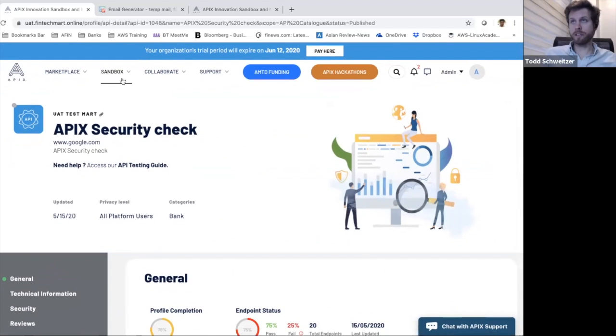Hey, Anand, a couple of questions. One is around open source projects. So if someone's working on an open source project, can they post that as part of their POC or proposed solution on APIX? So what's the approach there? And the other one is, there are a couple of questions around basically how to get the attention of the banks, right?